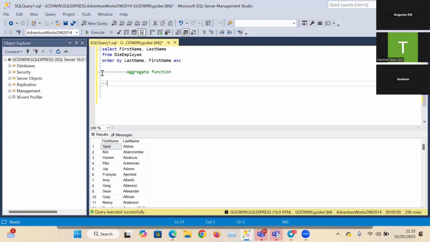These are functions like max, maximum, min. Who knows any other ones? Average. Yep, minimum. Average.